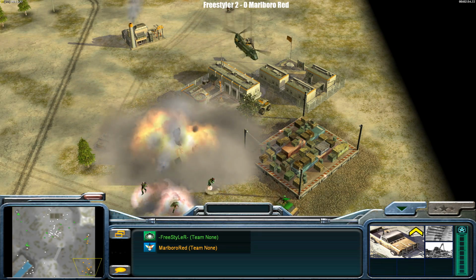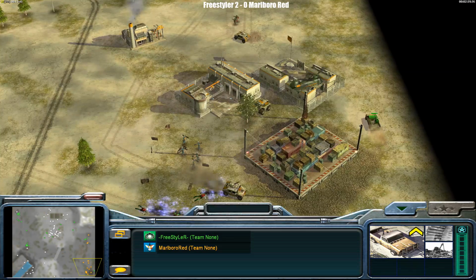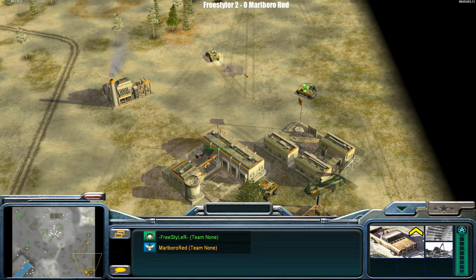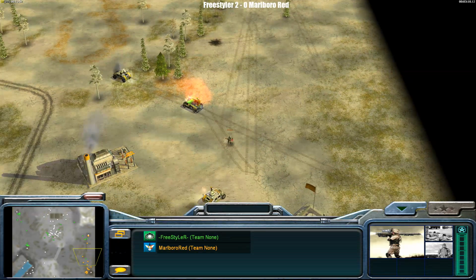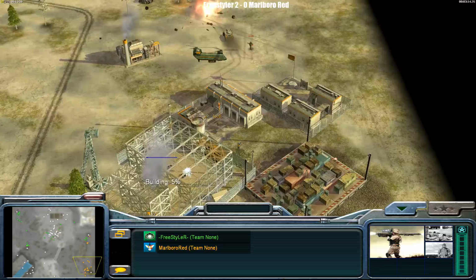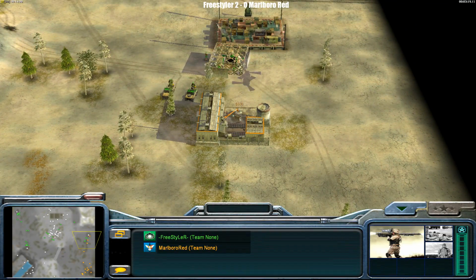See how Freestyler's splitting up his terrorists. He actually made sure that he killed that war factory, unlike what we've seen in a previous game where terrorists have died. I think it was the Jeremy B game when he was trying to kill, I can't remember who he was playing. He was trying to kill Peter, when he's trying to kill the supply in the bottom left and got it wrong. Terrorists just killed themselves.